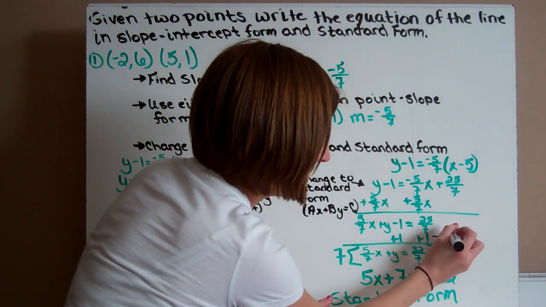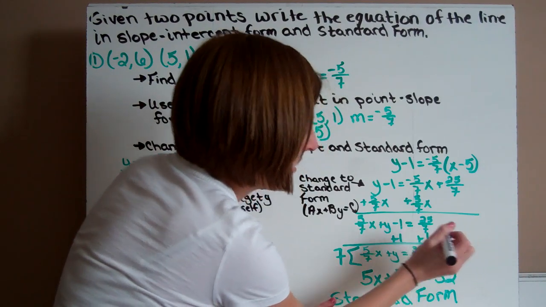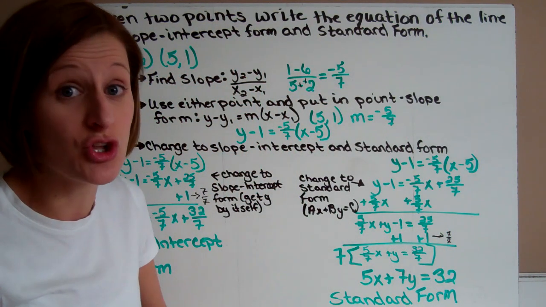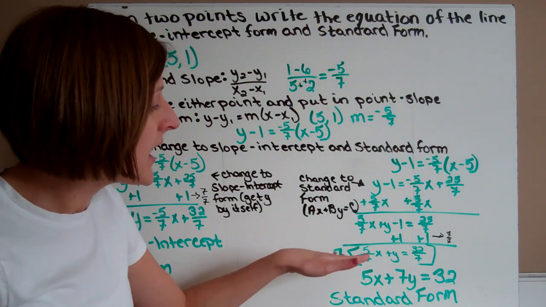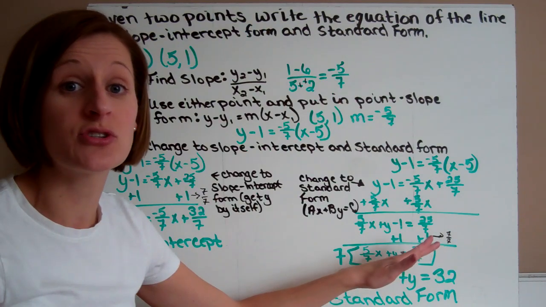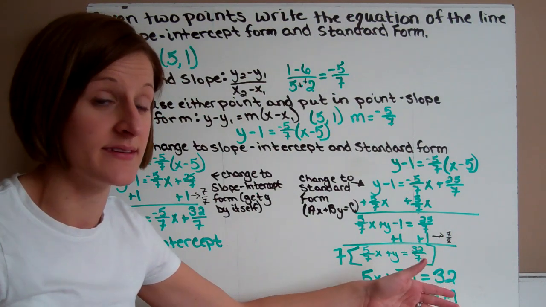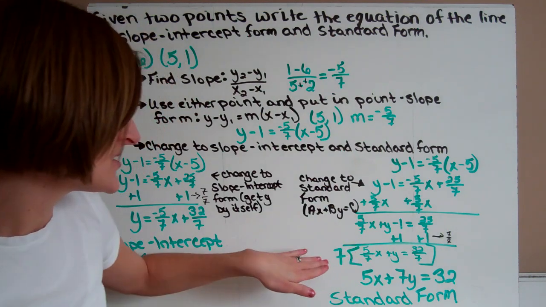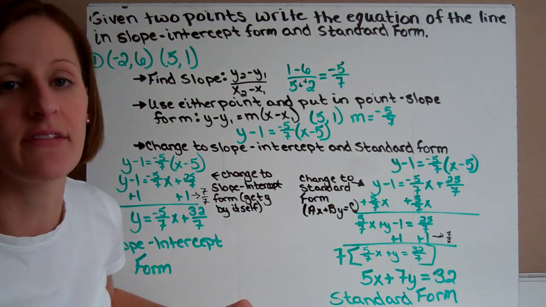Alright, so this is the same thing as 7/7. Okay, so 25/7 plus 7/7 is 32/7. Now, I have fractions in here, and I can't have fractions. So you remember to get rid of them, I multiply by the denominator. I've got a denominator there of 7 and one here of 7. So I multiply this entire thing by 7.